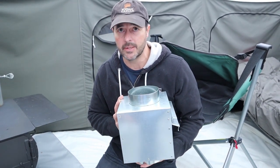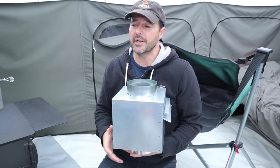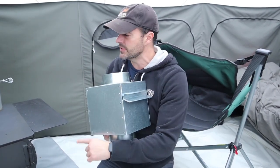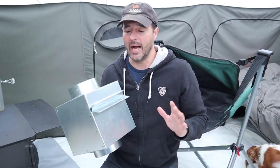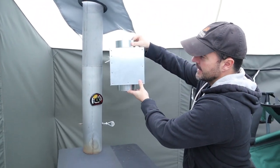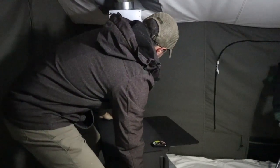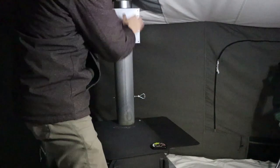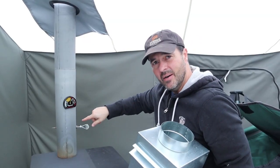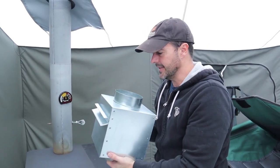It just goes on like this. But — sorry to burst your bubble — don't waste your time buying one of these if you have a Kodiak lodge tent with the Colorado cylinder spruce stove. Out of the box it's not going to work. When I stuck it on, the joint is so close to the ceiling that I don't feel comfortable, and I don't want to make any recommendations that are unsafe. If I were handy, I could create a new joint further down, but I'm not handy with metal.